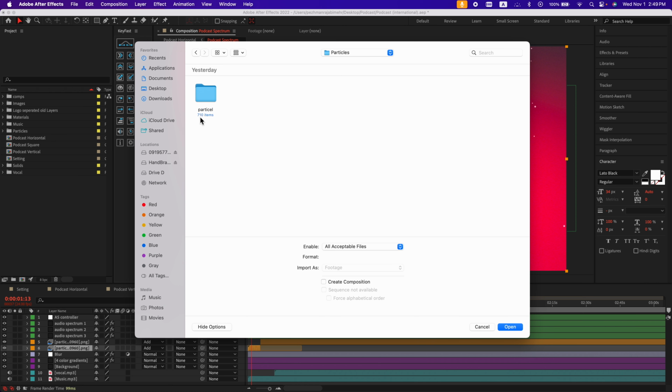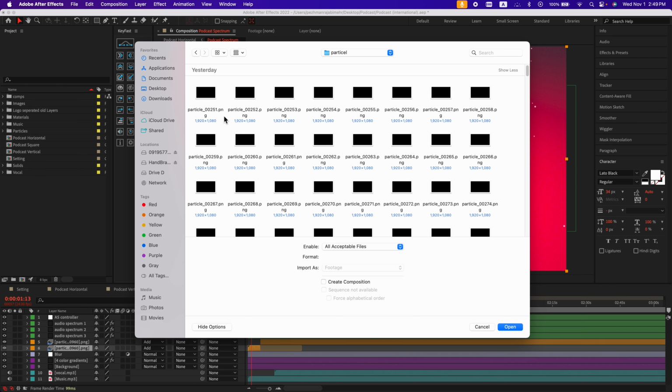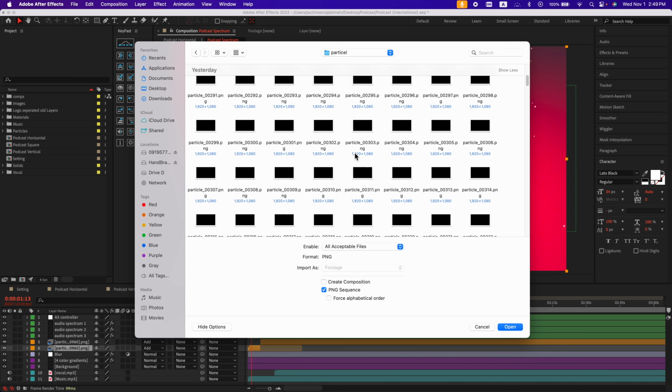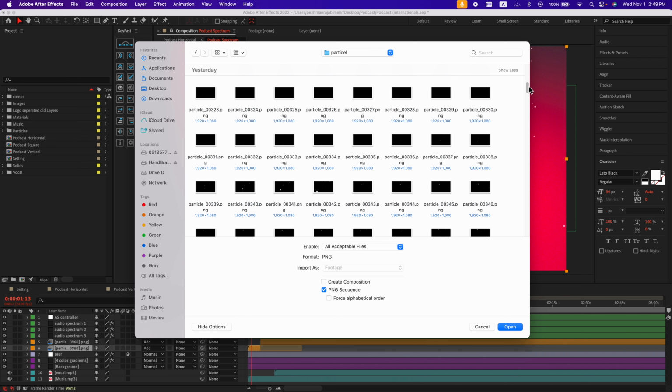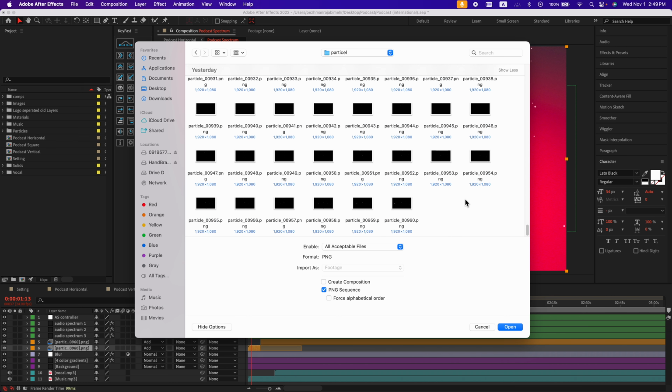As you can see, I have 710 items. This is the particle. I export my particle as transparent because my podcast sometimes might be more than 3 hours, so it's really huge to have a solid and a particle system on it.